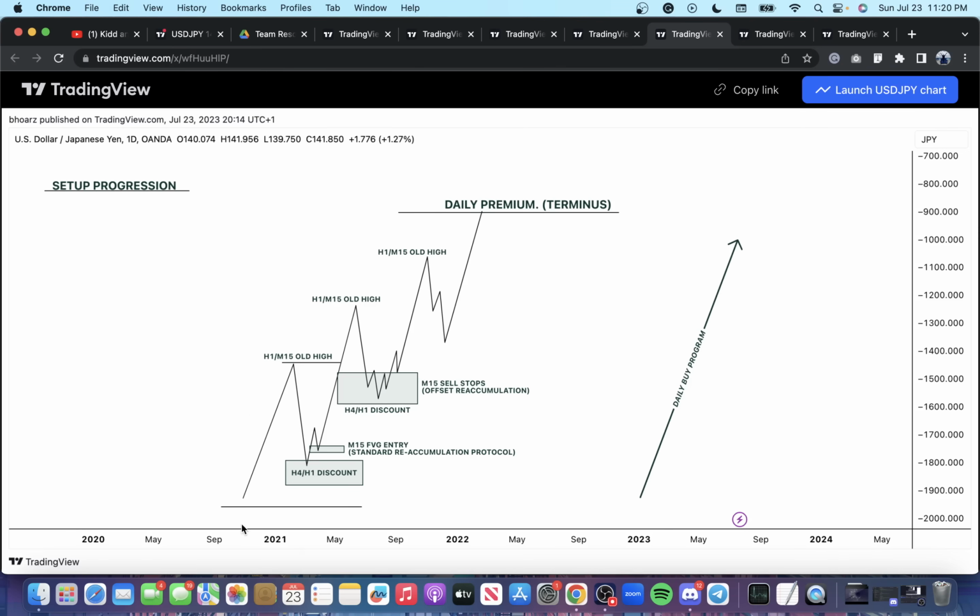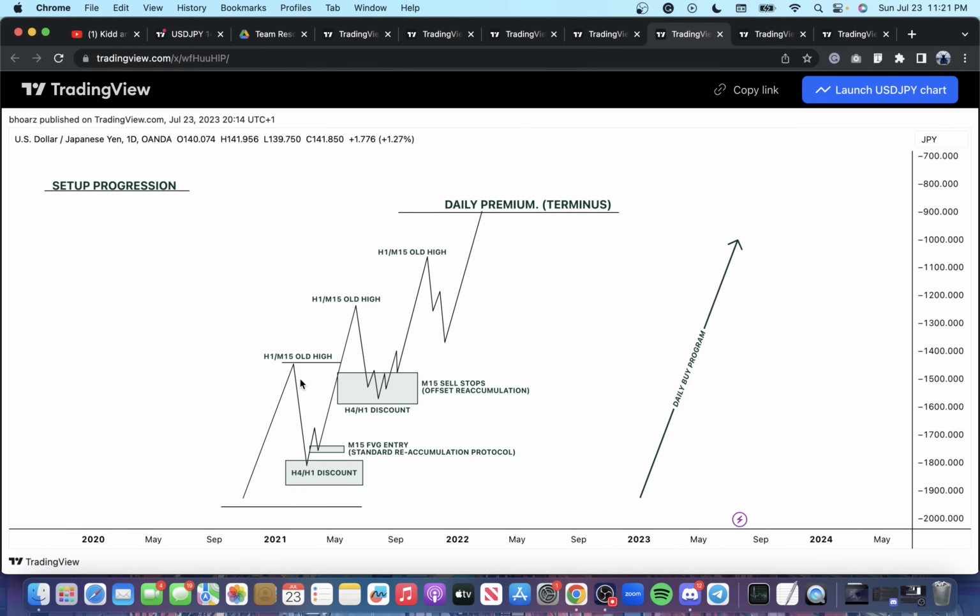So we see a lower time frame. All of this is lower time frame expansion from a daily discount. Once we see this lower time frame expansion, we already know that we are now in a daily buy program. What we're looking for is to execute when the lower time frame program aligns with the daily program. Meaning we don't want to buy on the 15-minute time frame here or here or here because they are in a short-term sell program, even though the daily program is a buy program.